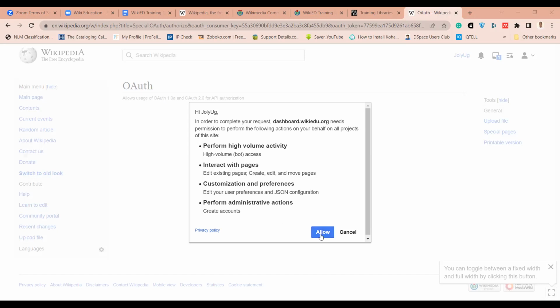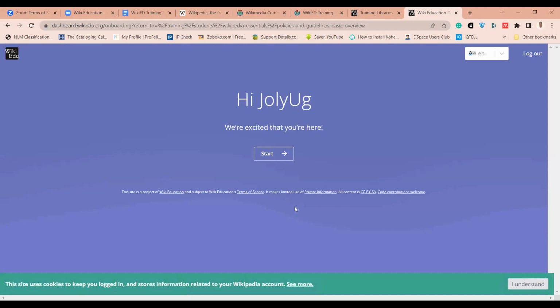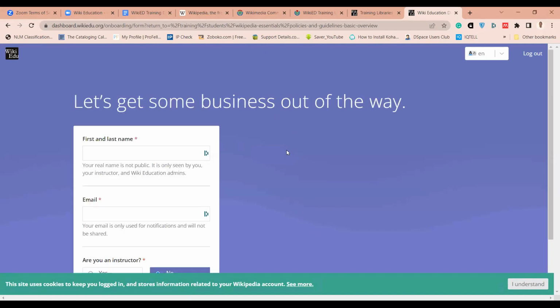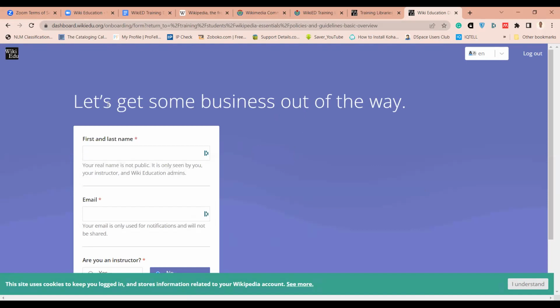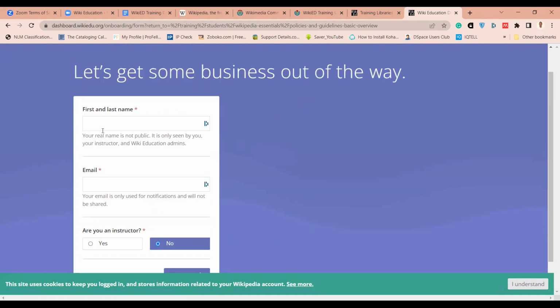Okay, so you just click on allow. Simple. Once you click on allow, the process will begin. As the process begins, they say, hi Jory, we're excited that you are here. You click on start, and then they ask for your first and last name. Now they are telling you that your real name is not public. It is only seen by you, your instructor, and the Wikimedia admins. Then you tell them whether you are an instructor or not.